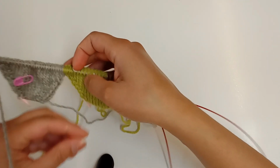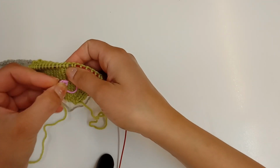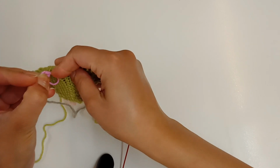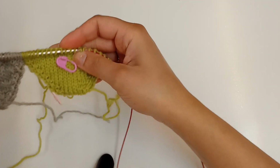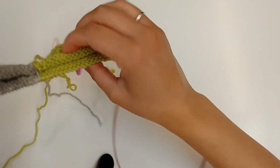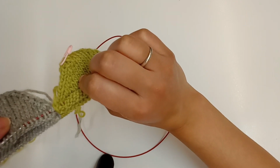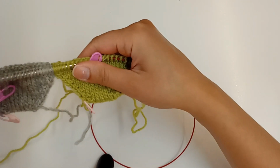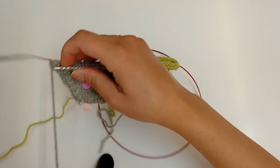All right. So I'm going to also mark the top of this sock as well. And then I know when I'm on the section that is marked, I need to make sure I'm doing the proper row for a garter stitch. So whether that is the knit row or the purl row, I need to keep track of that. Now the second set of stitches will just remain in the stockinette pattern. So that means you just need to knit every row when you're working in the round, okay, for this particular sock pattern. All right, so let's go ahead and get started.